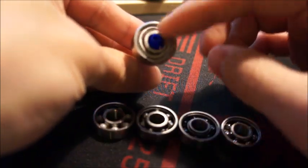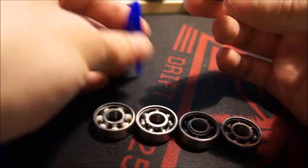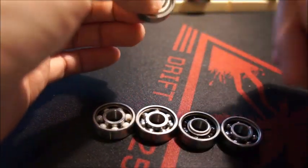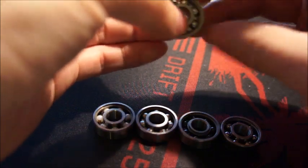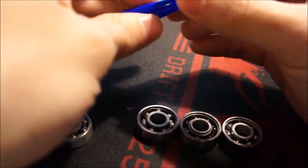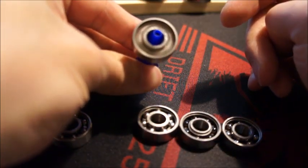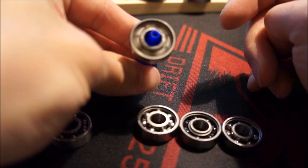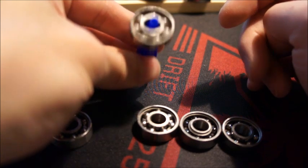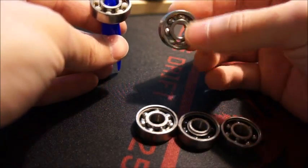Because the shield is removed it's always going to be dirty, so you have to live with that. One thing I find good about this bearing is that it's easy to clean, and after cleaning the performance doesn't degrade much. The next one is the aluminum oxide, or AL203 — this isn't particularly good either.